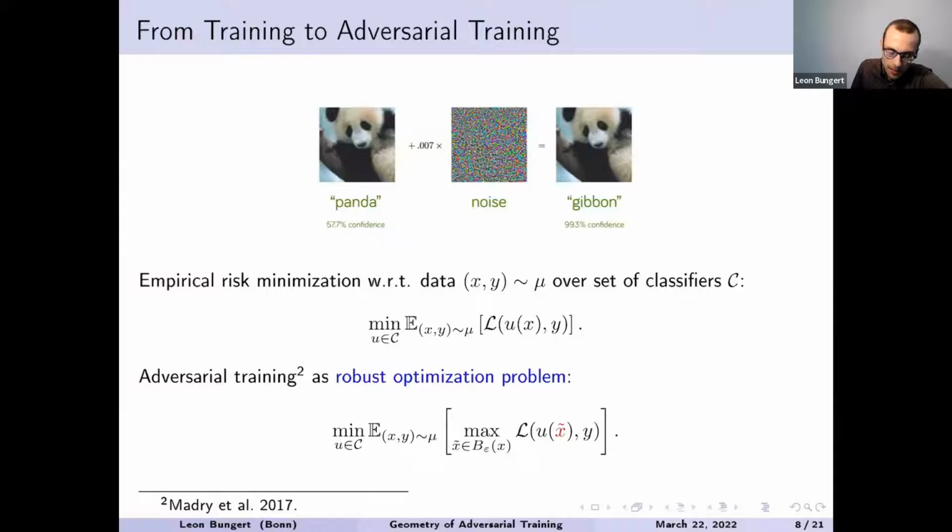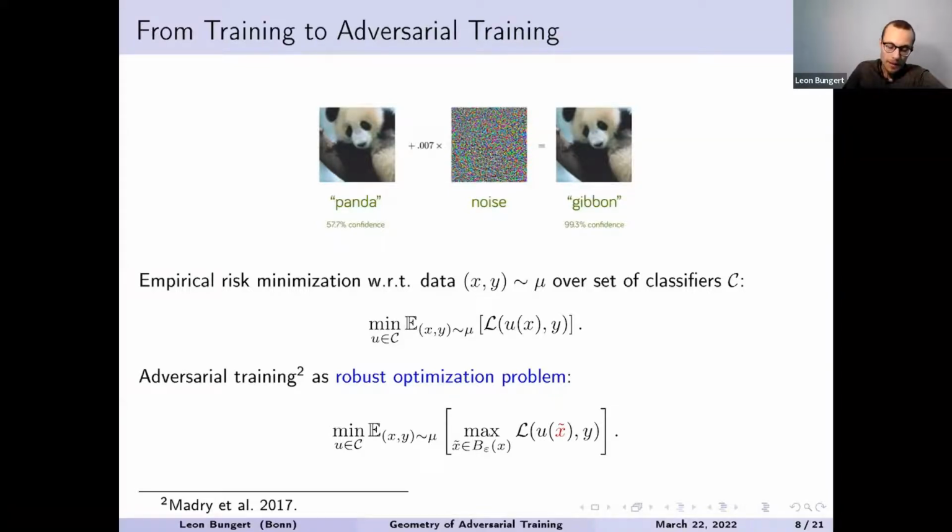So you still would like to minimize an empirical risk. However, this risk is now the adversarial risk. So you replaced x here with this x tilde down here. And x tilde is chosen in the worst possible way, realizing this adversarial attack. And this is adversarial training. Empirically, it works extremely well. However, it's not at all analyzed, I would say, or there's very little analysis on this problem. However, from a mathematical level, it's just a robust optimization problem. So there is something that one should be able to do.